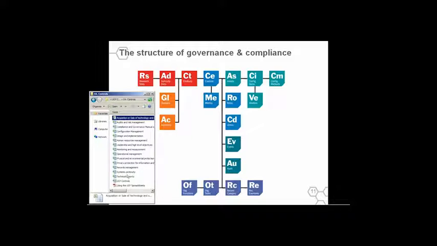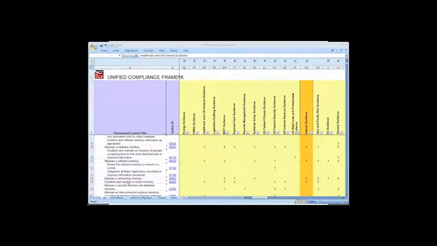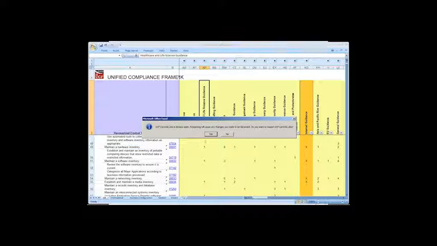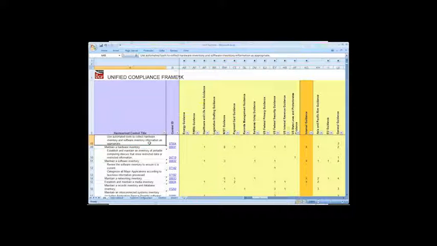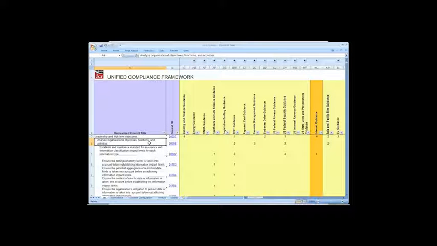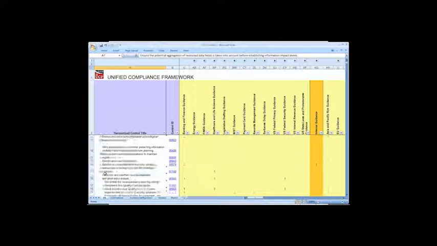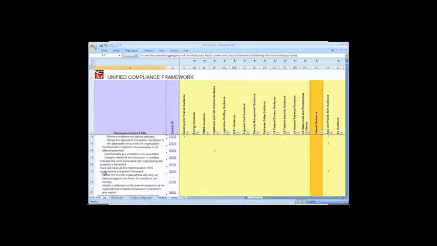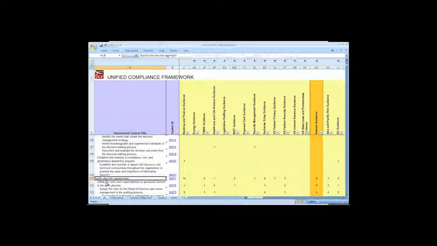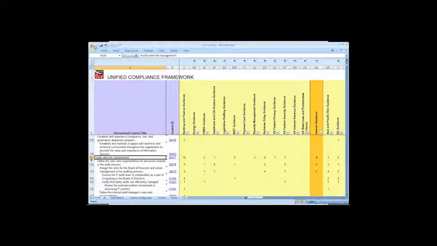So these are the top levels, and so if I go look at the UCF control spreadsheet, right here, leadership and high-level objectives, that's one of the spreadsheets, and you can see it's the highest level. It's all the way to the left. And we're maintaining our hierarchy throughout, right? You can see it gets spaces indenting in there. And so somewhere down here, there's not going to be leadership anymore, and it's going to be the next impact zone, audits and risk management. So this is the chunk for the next spreadsheet.